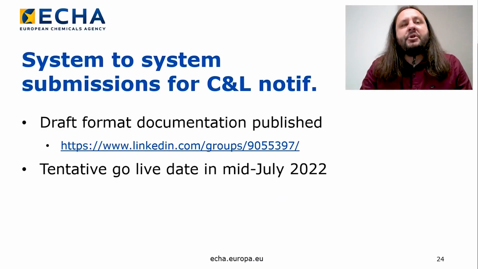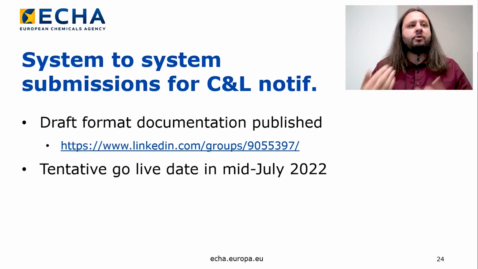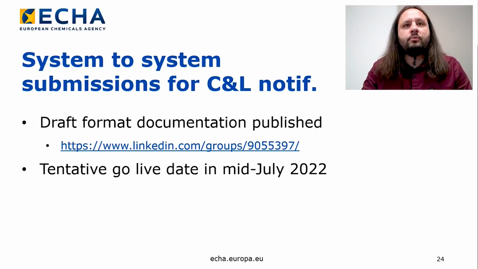Another new feature that will come in mid-July 2022 is the possibility to submit CNL notifications using the system-to-system services that we are already providing in ECA. We have published the draft format documentation and in general all the relevant documentation that one needs in order to submit via system-to-system to ECA. We have done that via a dedicated LinkedIn group in ECA, where we talk directly with the system-to-system users.